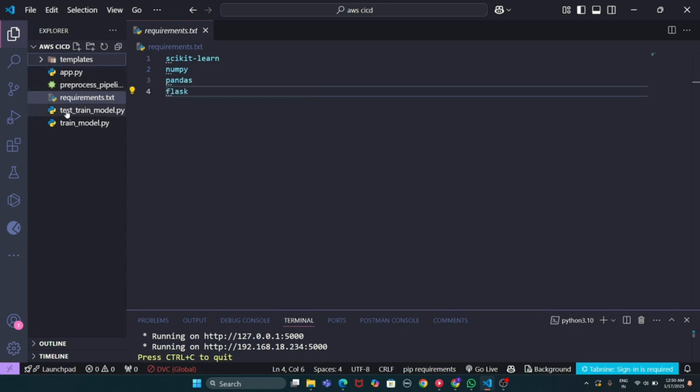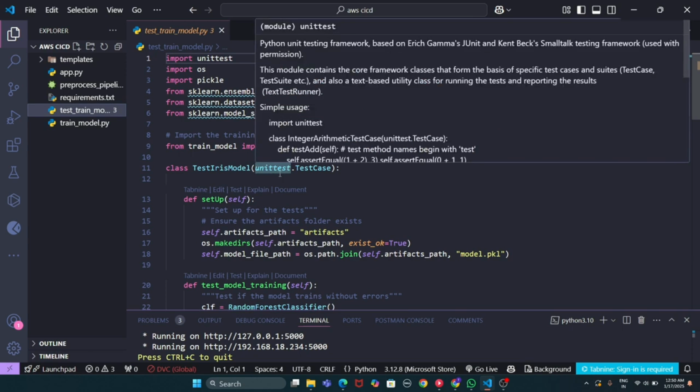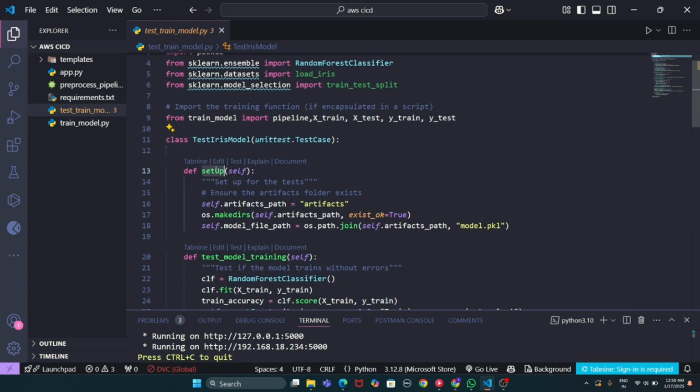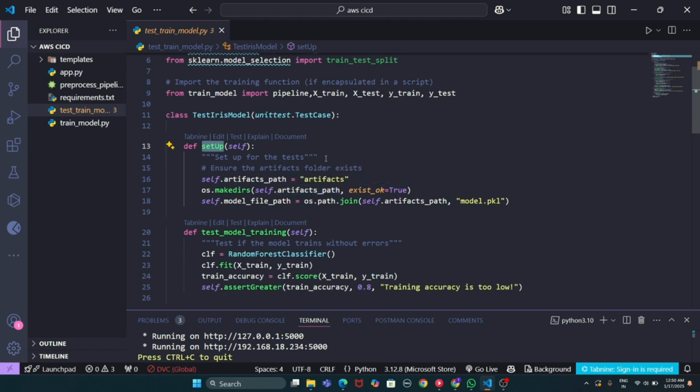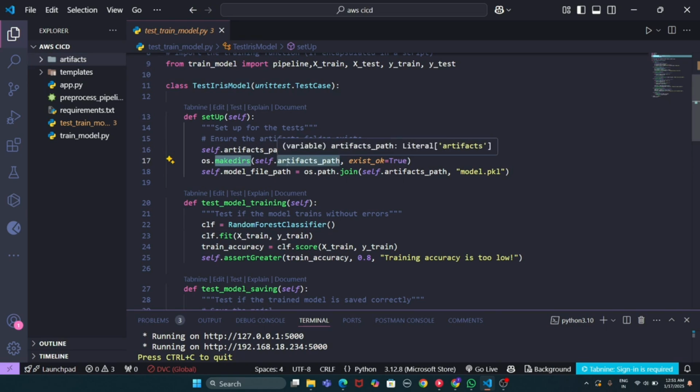Okay, now this is the code for test_train_model.py. So this is the testing code for the iris model. Okay, I have written one very simple iris code that is for unit testing. Here first I'm setting up something, just to, as you can see, if you want to ignore, you can ignore this one, it has no use right now. We don't have any folder called artifacts, so I think I can create a folder called artifacts. Okay, I have created a folder. As long as it is reading this folder path, it is getting this folder. If it is not there, then it is storing this as a model.pickle file. Okay, this is the setup.